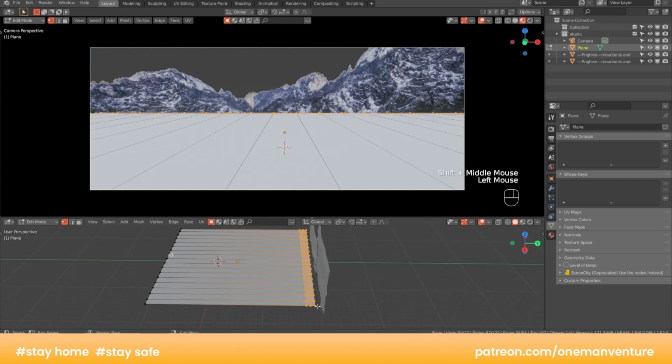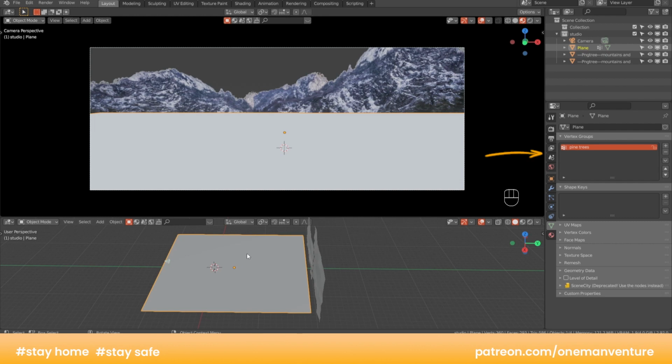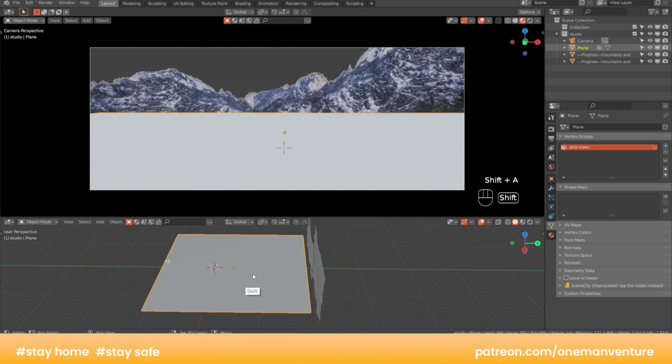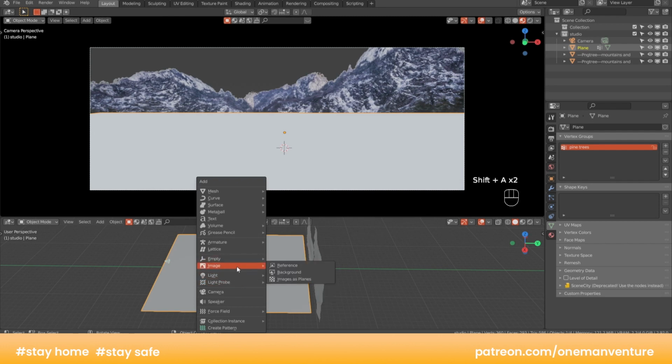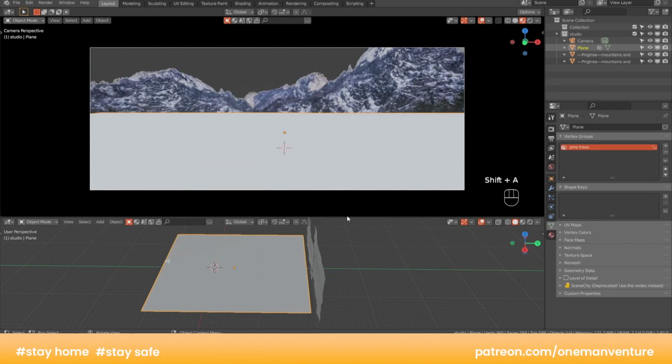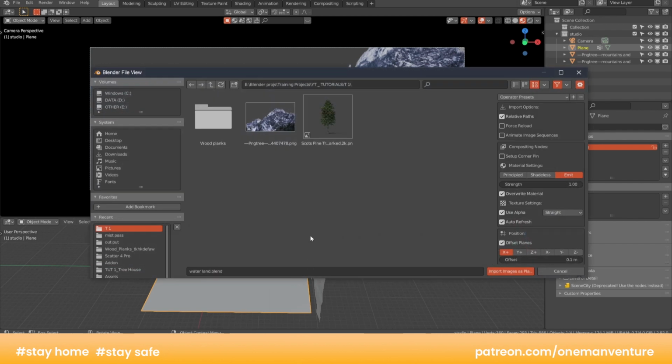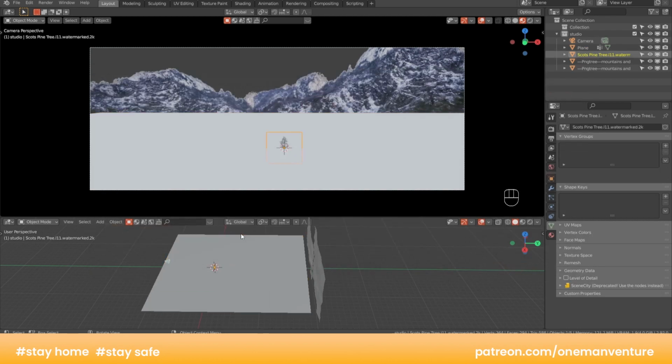Here I created a vertex group to the right, but later found that that's not needed because we'll use another fake method. Now import the pine images by pressing Shift A. Under the image, select import images as planes and select the image of the pine. Once again, all the files will be in my Patreon, just check them out. Now enable emit option, then import.